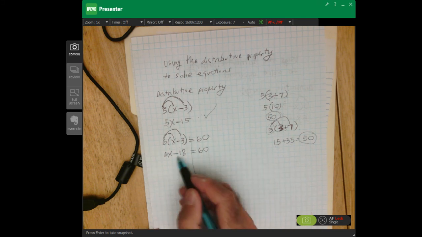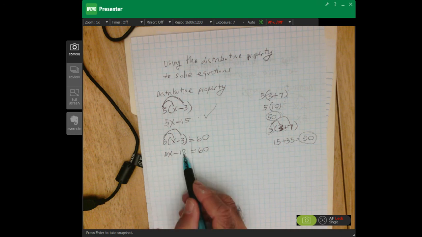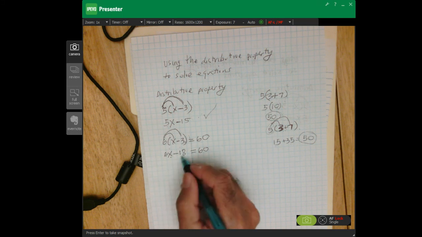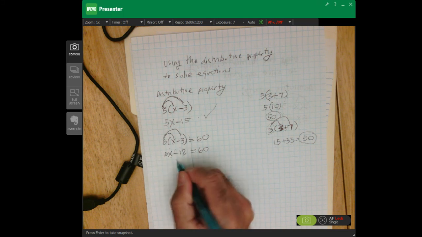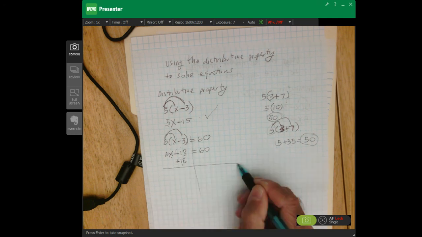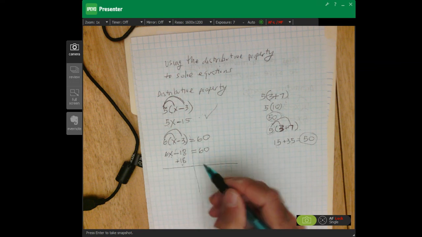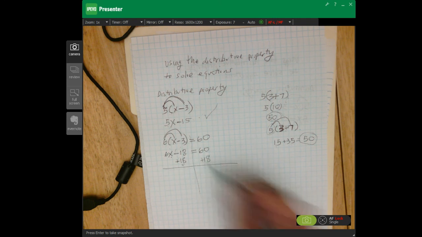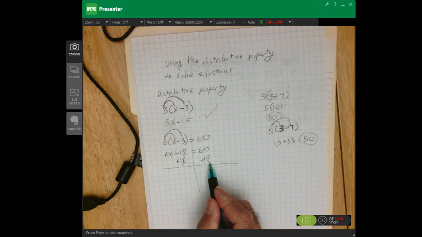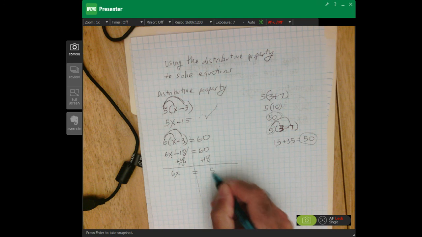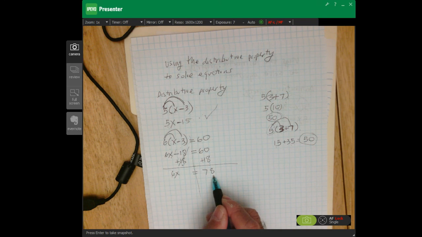Now, what we're going to do now is we're going to try to isolate that x, get x all by itself. To do that, I need to get rid of that negative 18. So I'm going to put a positive 18 here, that wasn't there before. Because it wasn't there before, I need to put something here also that's exactly the same as this. I have to put the same thing. That keeps it balanced. So 6x. Now you combine these. 0, plus 60 plus 18 is 78. 6x equals 78.